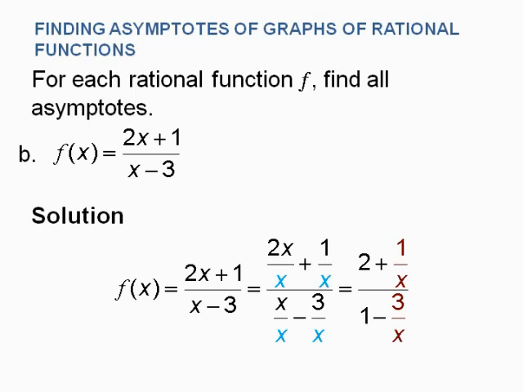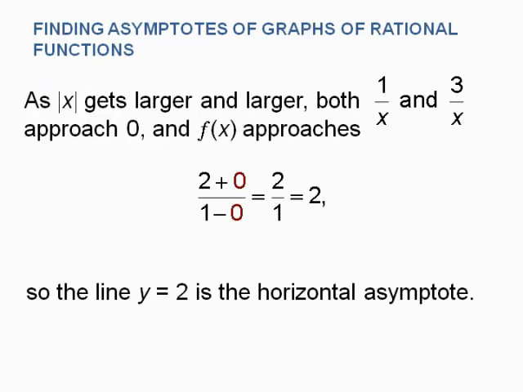Now, they're doing their funky thing again. They're dividing each part of this fraction by the highest powered x, which in this case is 1, showing you that you could rewrite this thing in this really ugly looking manner, which some of you may or may not like. But do you see, as x gets larger and larger and larger, these are going to go to 0, and you're going to be left with the fraction 2/1. Now, you can forget about the 1 on top of the x and the 3, because as they go in the millions and stuff, they're going to go out of sight. And that's what they're saying here. You will get it to be y equals 2.